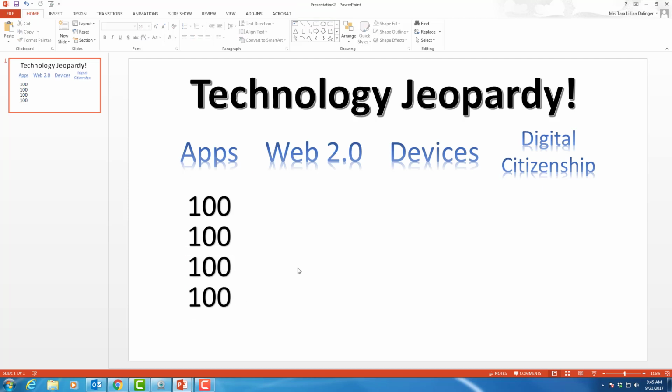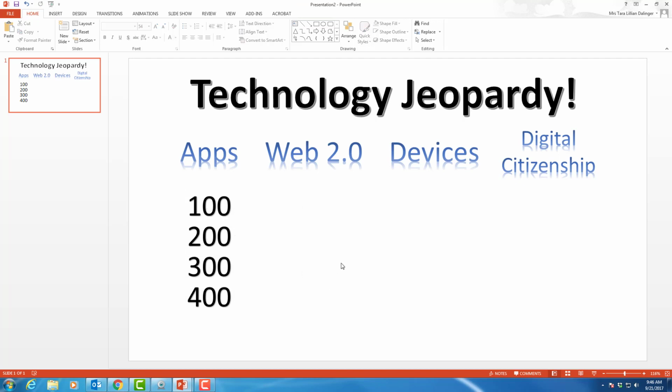I could do this forever, but I won't. So now I'm going to go through and change this a little bit. So I have a 200, 300, and 400 category. Now, I am not going to go through all these steps for each of these categories, and you don't have to either. What I'm actually going to do is click and drag until all of these text boxes here are selected. Now I'm going to hold down my Control key and hit C for copy.